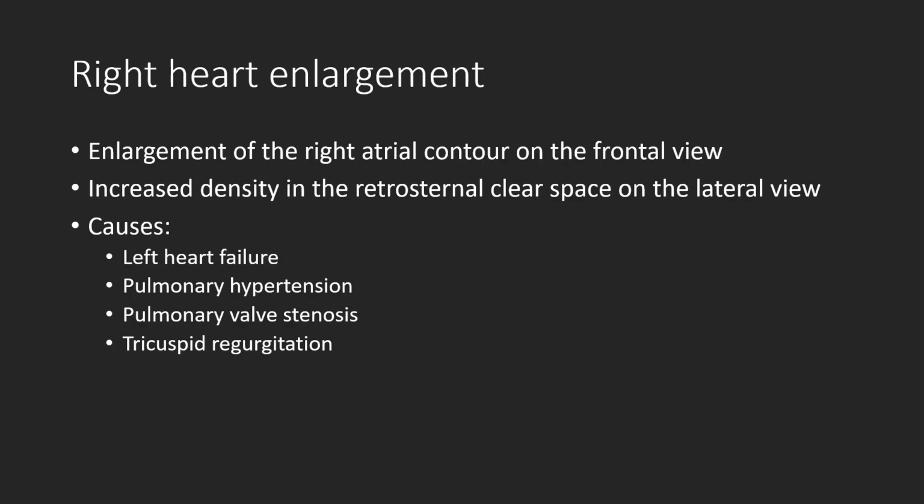Right heart enlargement can be difficult to recognize, particularly should the left heart be enlarged. This is particularly true when we see left ventricular enlargement, which can cause crowding and movement of the cardiac structures. When only the right heart is enlarged, we can observe a prominent right atrial border, as we saw in the case of long-standing mitral stenosis, and obliteration of the retrocardiac clear space. The causes are multiple, with the most common being left heart dysfunction.